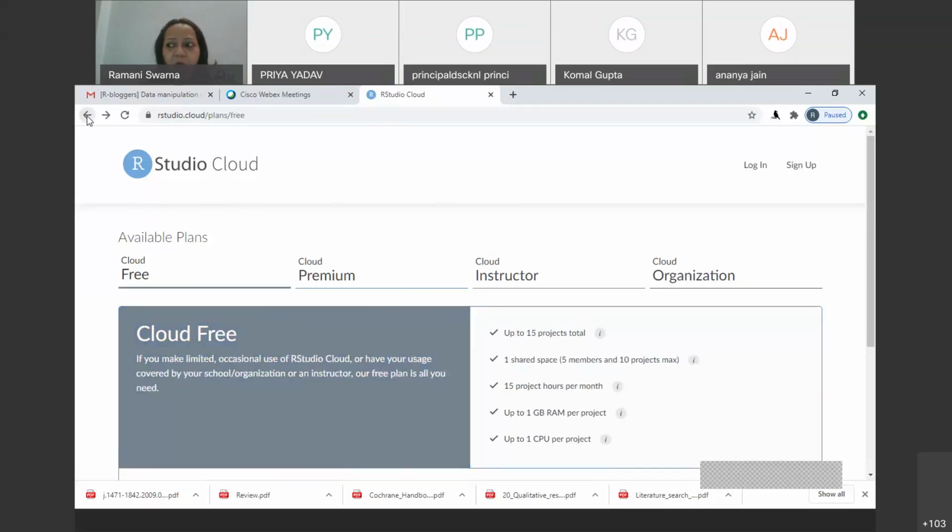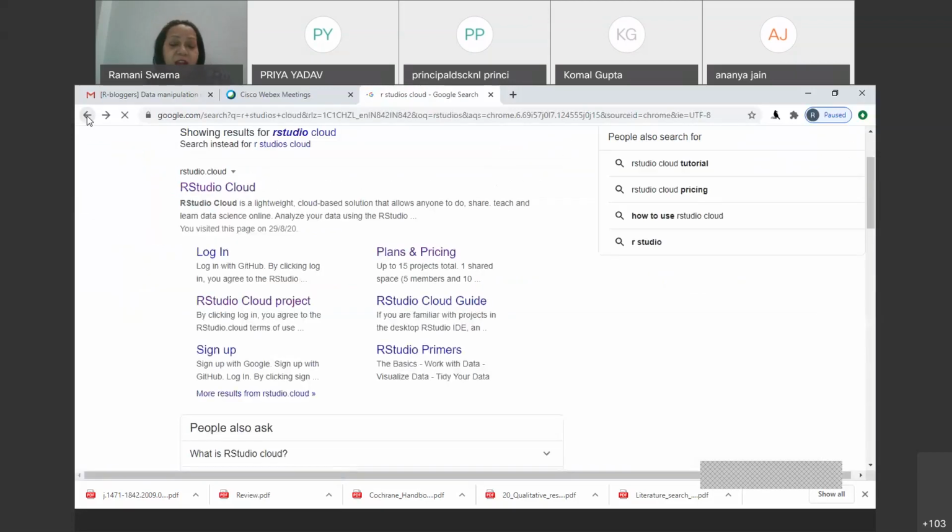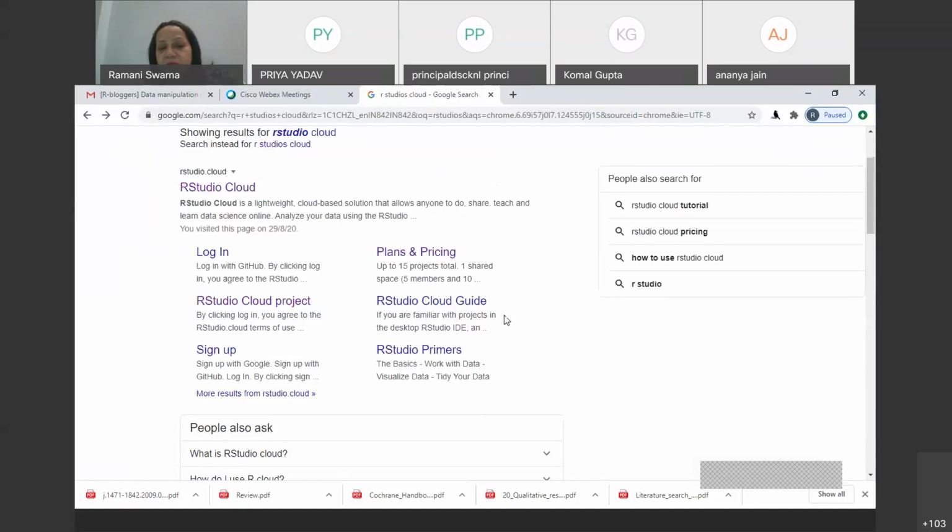So now I hope tomorrow, if you get a question, do you think that R is absolutely free and open, you have the answer, and you should be able to answer. I'll be picking up one of you, and you will have to answer me. Before you can even log in, you can see all these things, 3 differences. I have told you, sign up when you are doing it for the first time. Then log in.